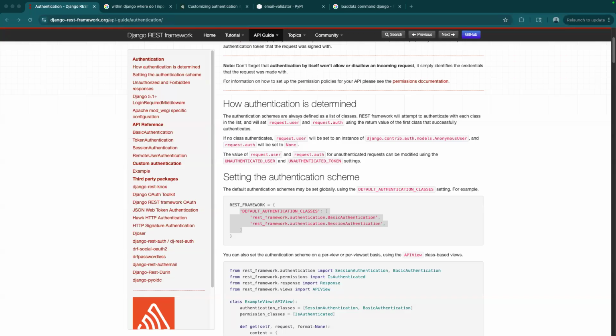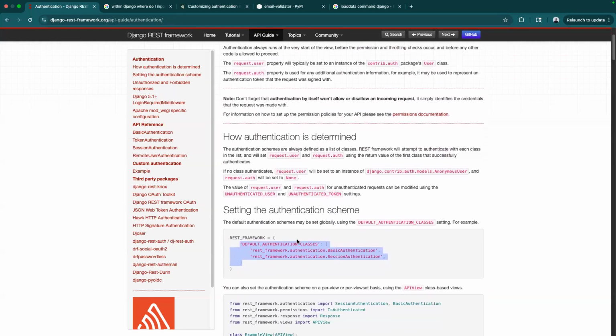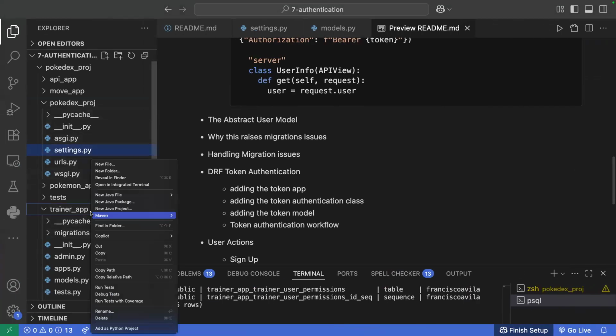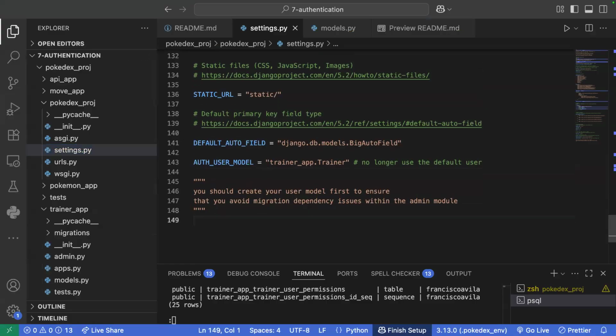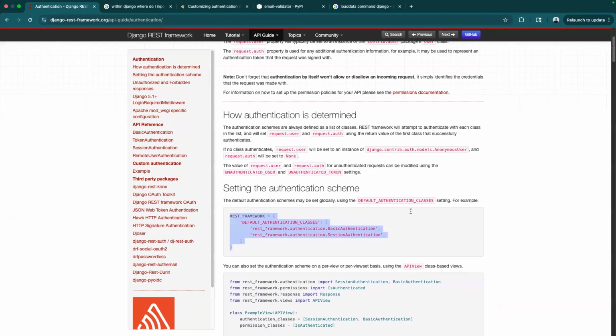Okay, welcome back, everyone. And now we're going to start diving into token-based authentication. A couple of important things to think about here: there's already an authentication schema that we can grab and bring over to our API views, which we currently don't have any. So let's go ahead and, actually, this goes inside of settings. I'm just going to put it at the very bottom. Here you go. So REST framework. Now we know we're not going to be utilizing basic authentication or session-based authentication, but we'll leave it there for now, just so that we have this dictionary available to us.